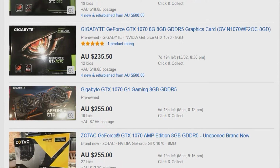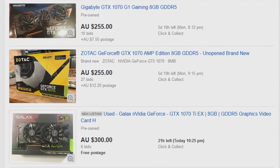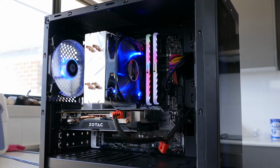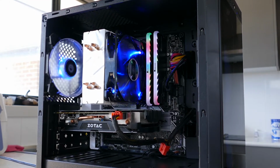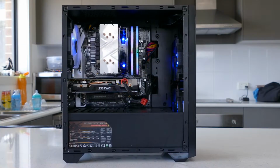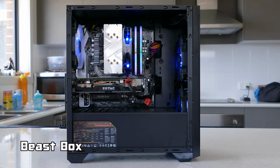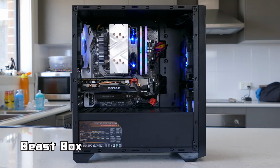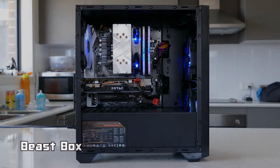With the GPU mining craze basically over with now, you can find yourself some great prices on second-hand GPUs and pair it with some new and old parts and have yourself a monster of a gaming rig for a fair price. Introducing Beastbox, the 854 Aussie dollar computer that can play modern games at both 1080p and 1440p with the settings cranked.